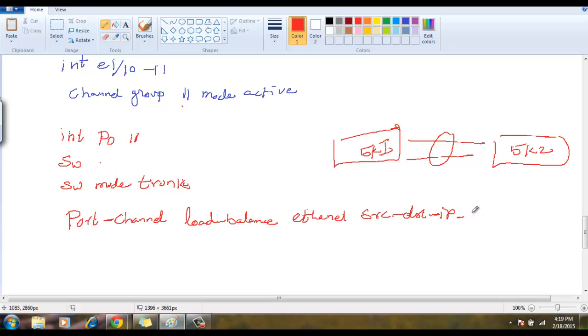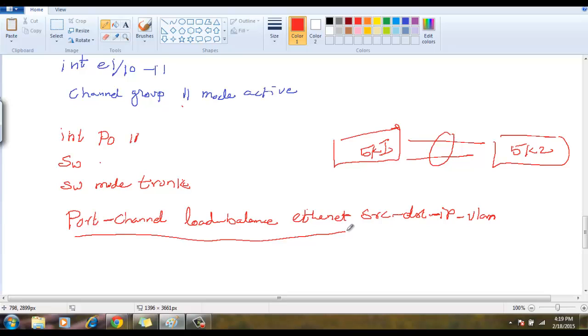There will be a lot of options, you can pick based on what you want, IP address and VLAN. So there is an option to do load balancing for source and destination IP address. Depending on our need or on the question, we can pick an option. What is important here is this command: port-channel load-balance ethernet, put a question mark and pick any one according to our need.